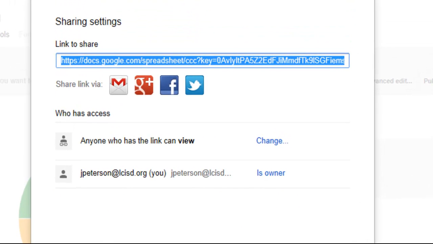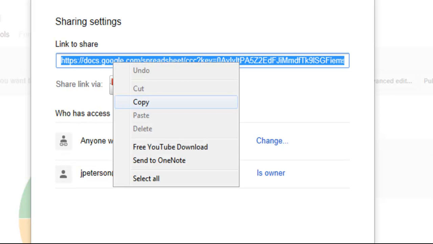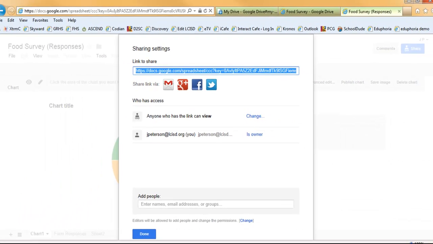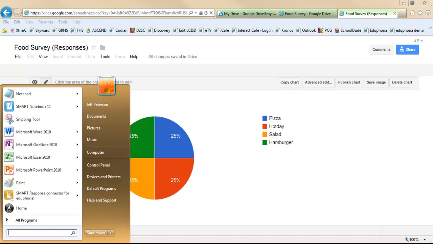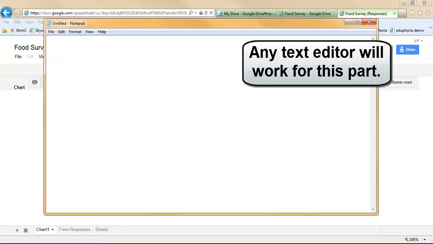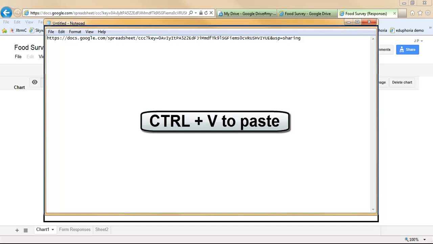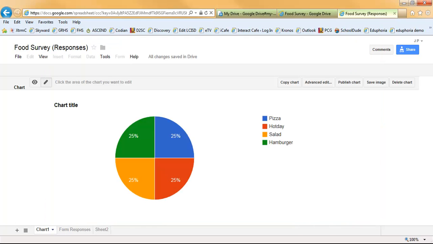Here's the next important part. This is the trickiest part of the whole process. I need to copy this link. I'm going to copy this text because there's a couple commands I have to do. There's some embed code manipulation I have to do. You don't have to understand the embed code, but you do need to understand how to manipulate this. So I copied my link and I click done. Easy enough. I'm going to open up Notepad. This is an easy one for me. And I'm going to paste that link. I separated it with a couple of enters because I need that link here in a second.